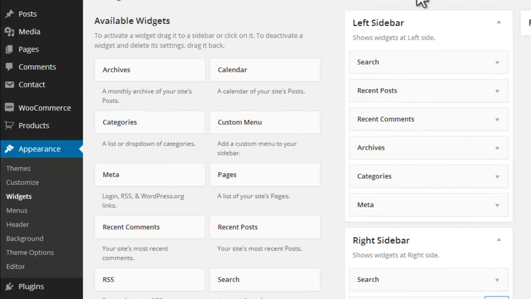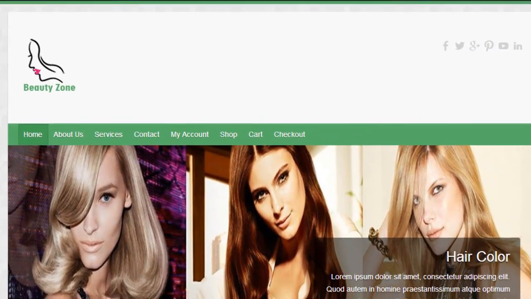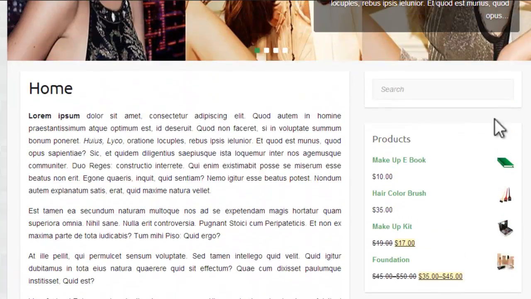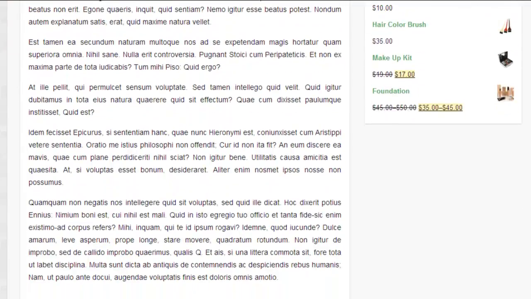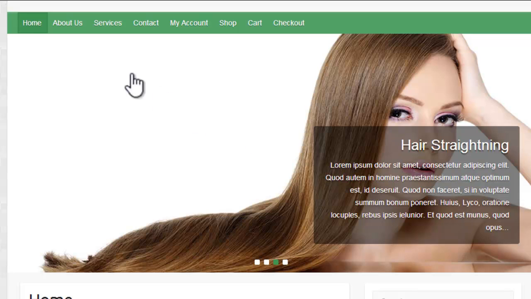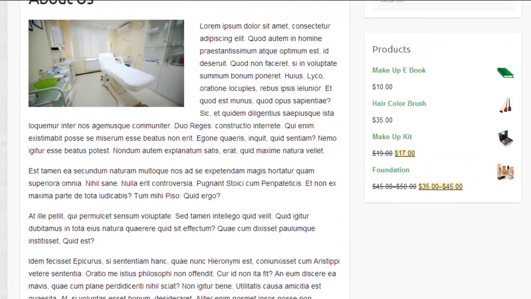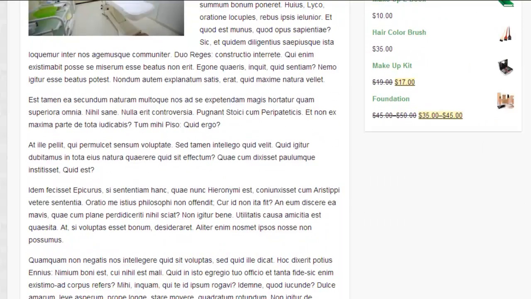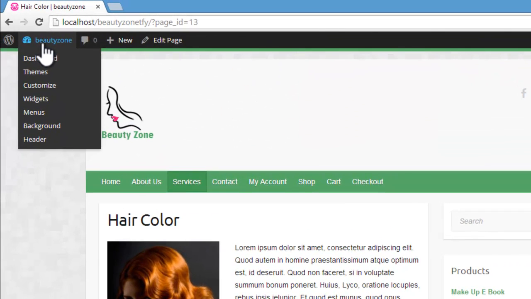Now let's visit our site now. See, now we have the WooCommerce product also here on each and every page. So that will also grab the attention of users. I can go to widgets from here also.